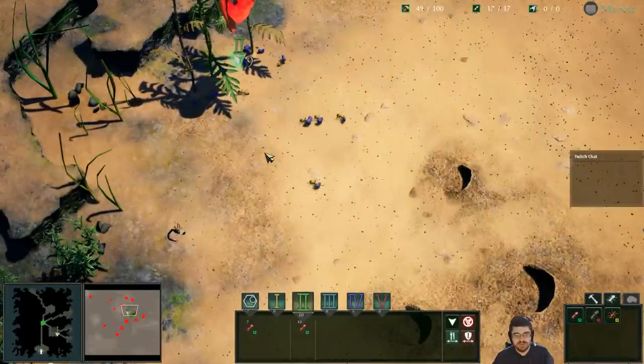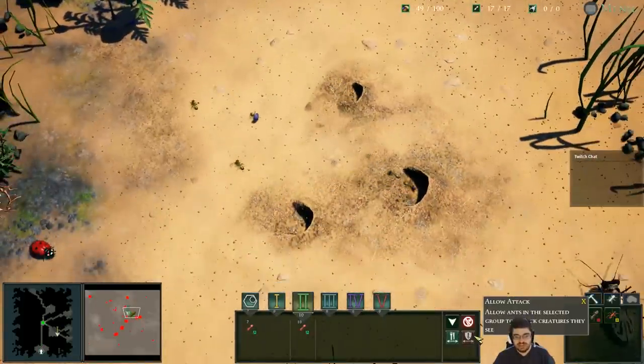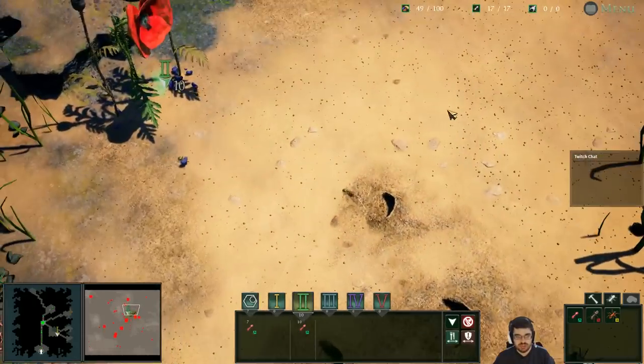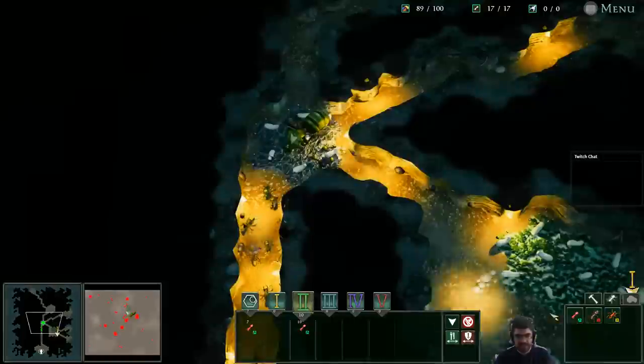Perfect. That's right. Ignore combat. Just run. I have them set to ignore combat. Oh, and there's a renewable source over here too, to the left. But there's some ants over here that might give us some issue. Oh, more just fell. Awesome. All right, so we're getting ants really quickly.